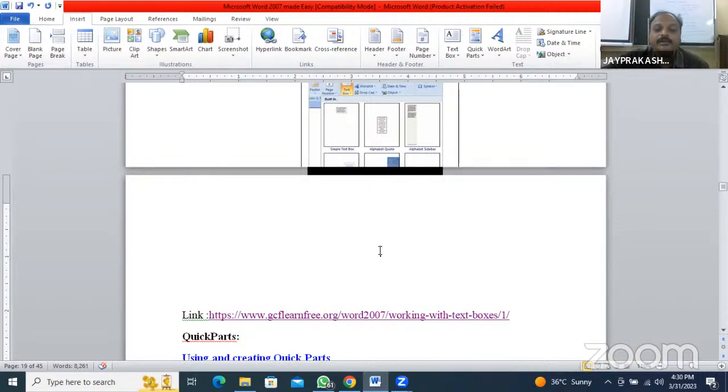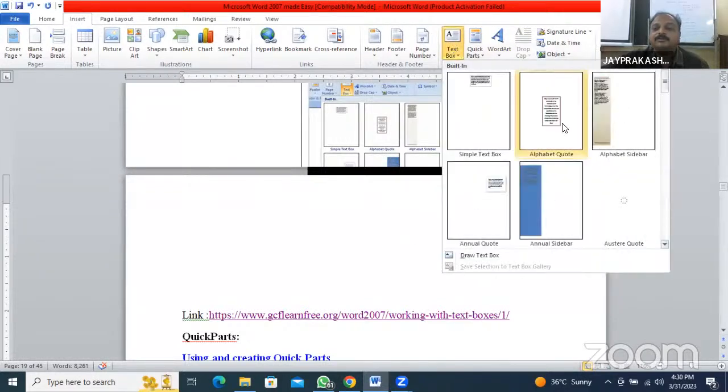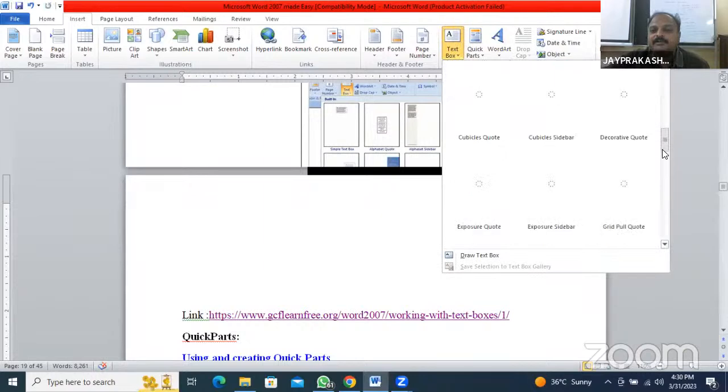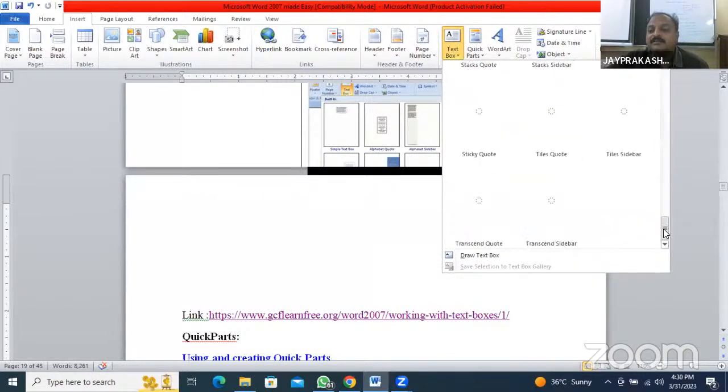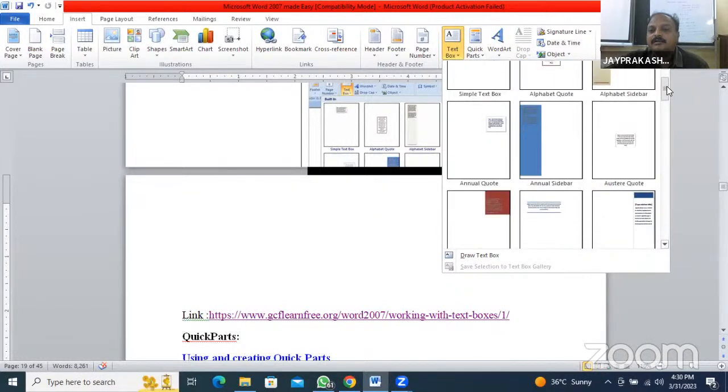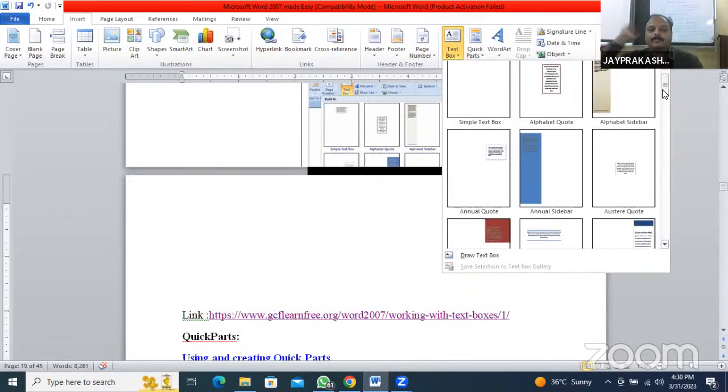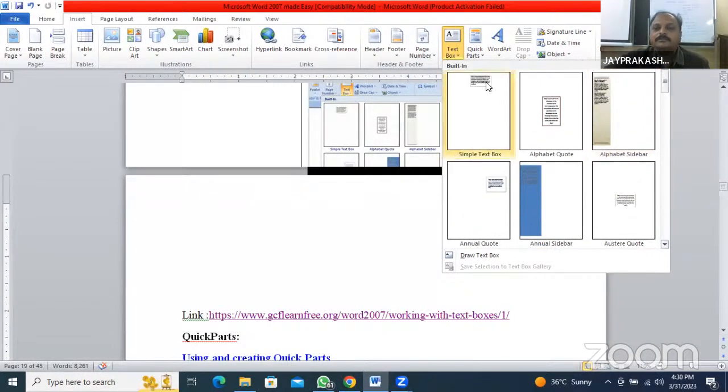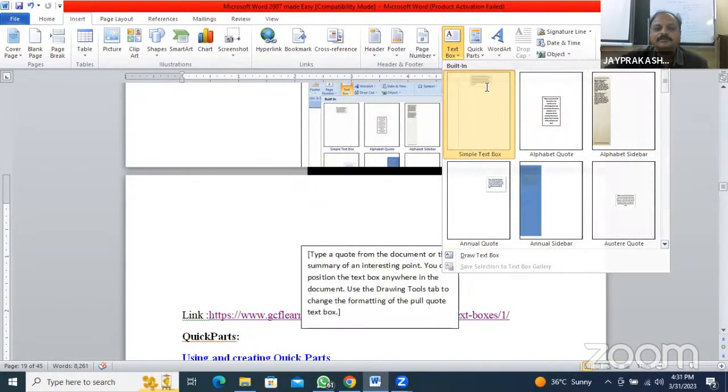I have clicked here and moved my cursor to this location. Now I click on Text Box. A number of options are present with various styles. Suppose I click Simple Text Box.